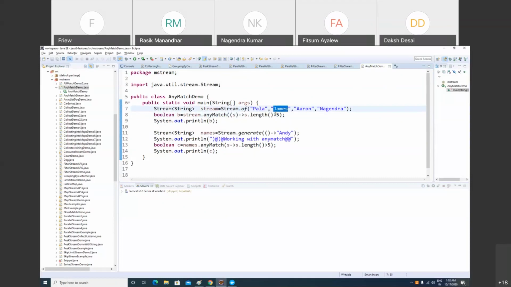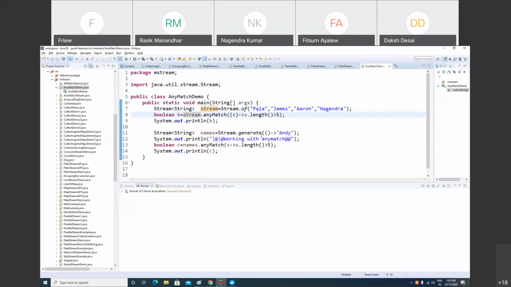James's length is not greater than 5. It will go to Aaron, and it finds Aaron is not greater than 5. It will go to Nagendra and say true and print it. Clear? So what if Nagendra is first? Then you are searching basically. It will only show that Nagendra is there. That's it.